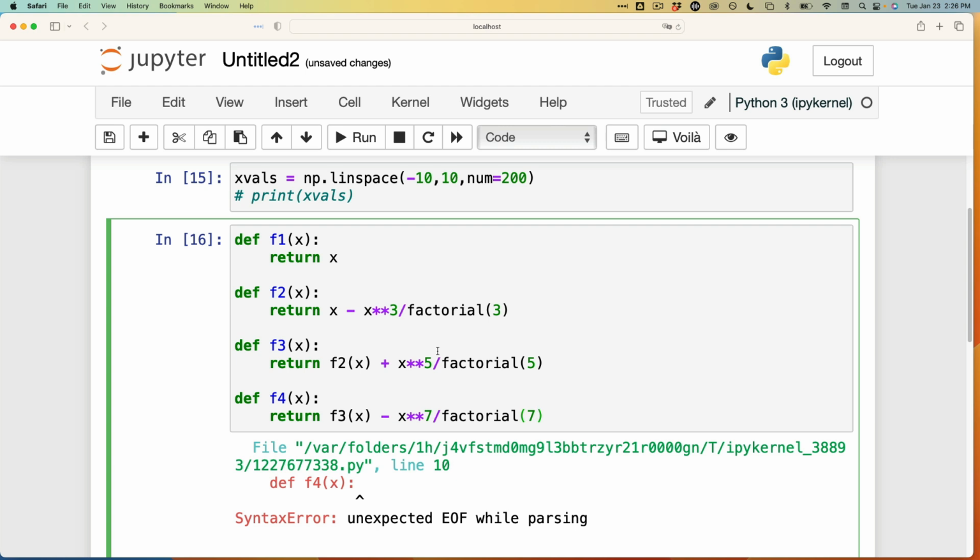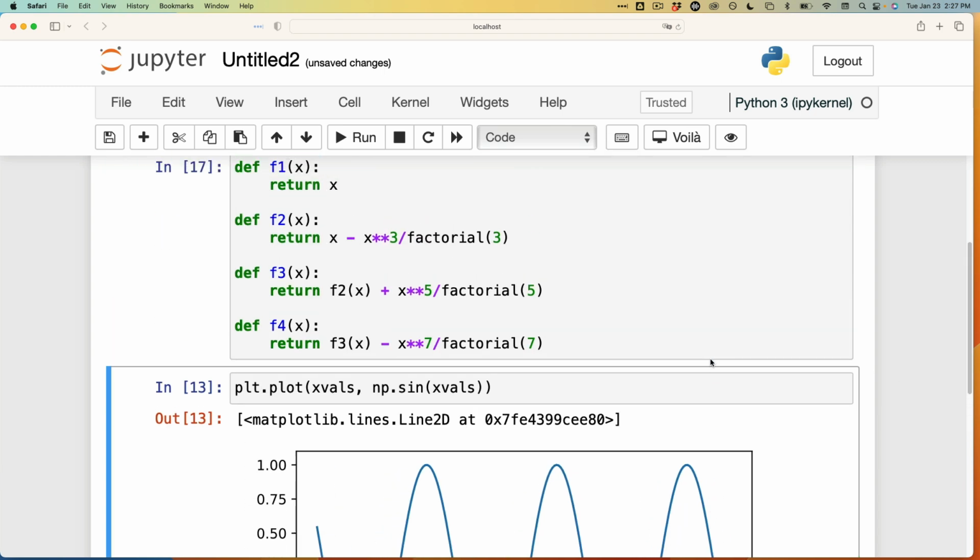If you already printed this out, go ahead and start plot f1 of x on top of the sine function. And then plot f2 of x on top of f1 and the sine function and see what happens. If you're still copying, I'll give you a minute. As you copy, here's a trick. When you're copying, you're more likely to retain and understand if you read it. Say, f1 of x, return x, and try to process it a little bit. For some reason, Siri keeps turning on here. She likes my voice, apparently.